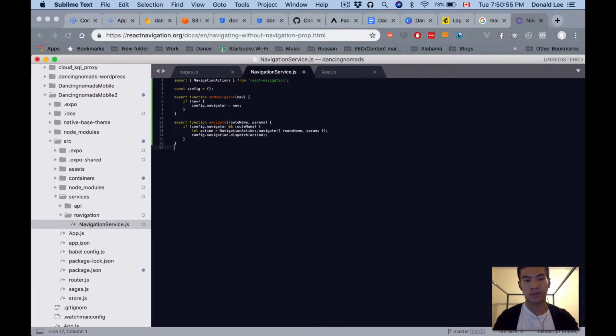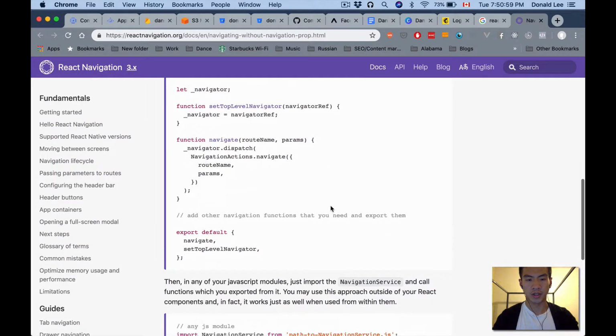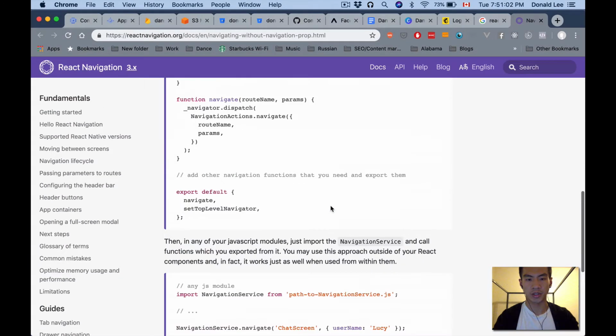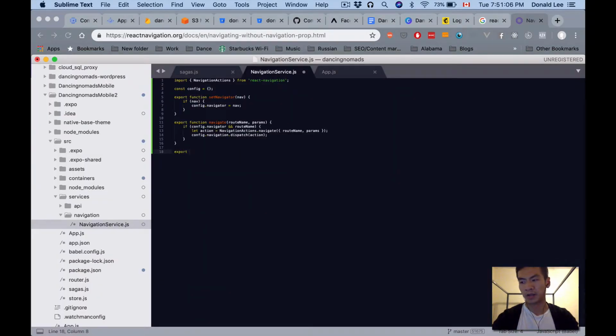And we're going to make one last function that they don't have here, which is really important, and that is the goBack function. Again, we're going to do the same thing. Let's just copy and paste this code to save us some typing.